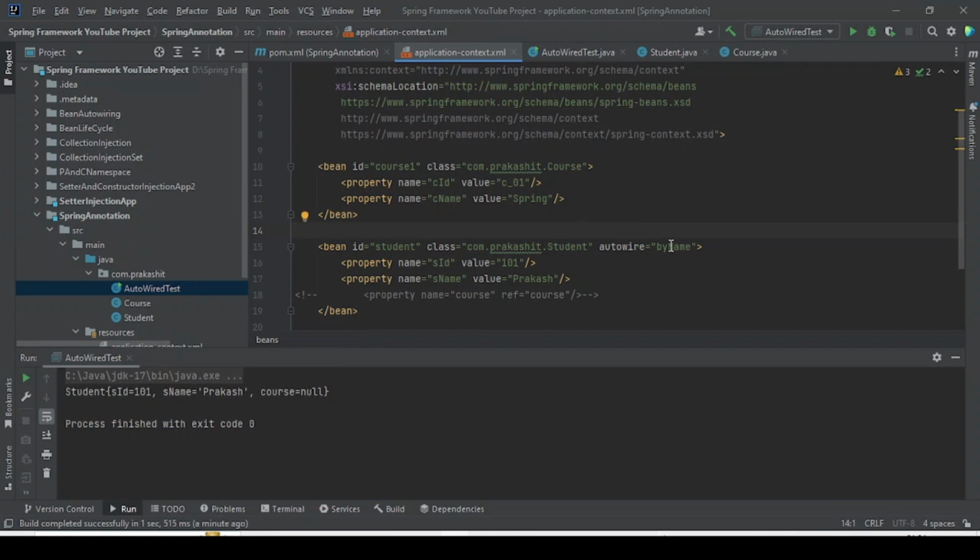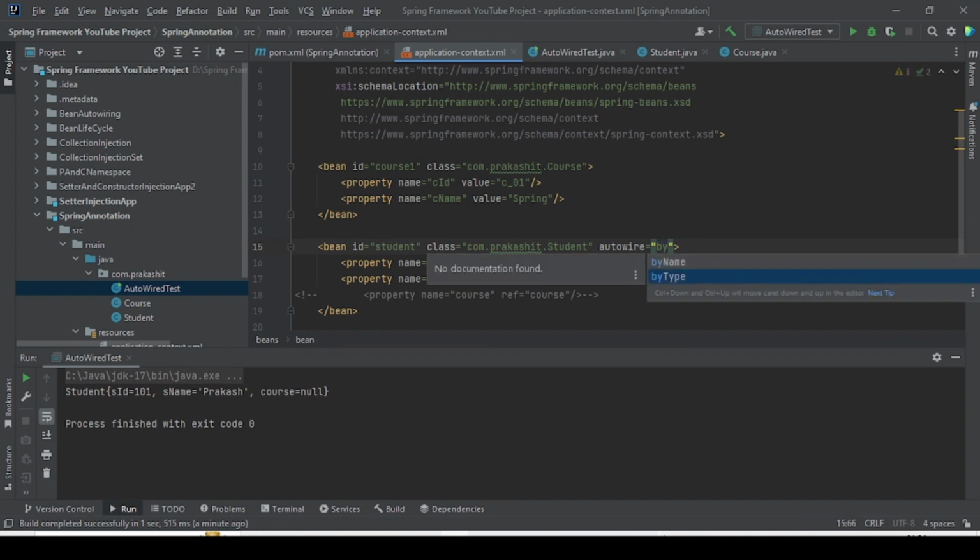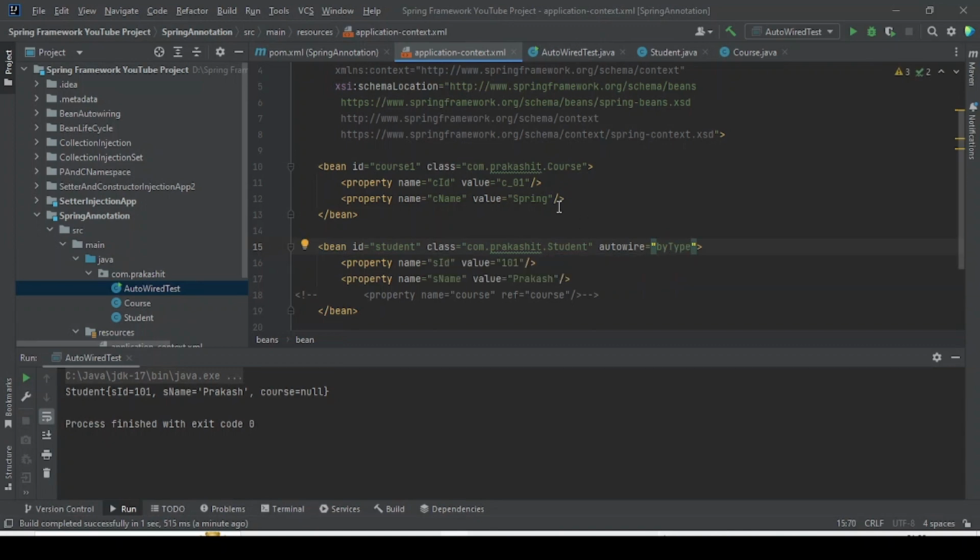Okay, this is how we can work with by name. There is another property we can work with, by type. By type means that even though there is no matching bean id with the property, if it finds the type, here the bean id is pro type course, and this package's type is course type.